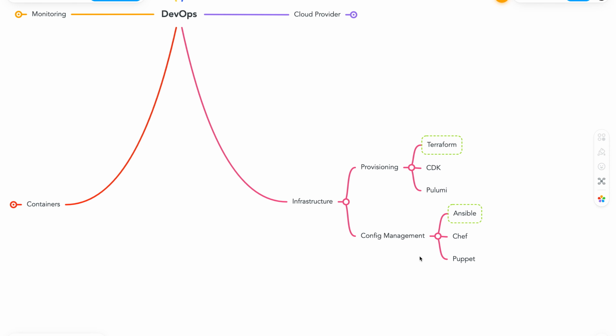It is also used for configuration management. It is quite simple to get started with and requires limited programming knowledge. If you are a beginner, Puppet might be a great fit for you. And with that, we covered our infrastructure. And now let's move on to CI/CD.